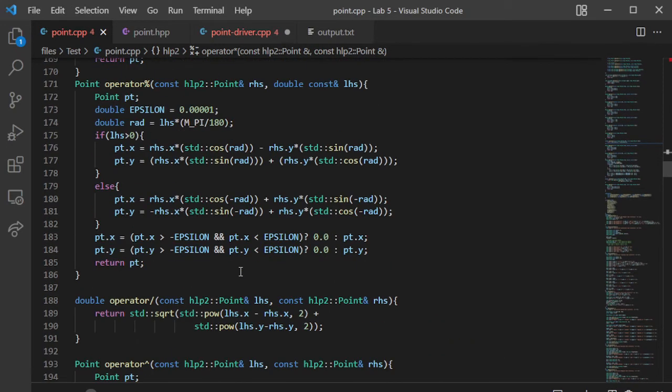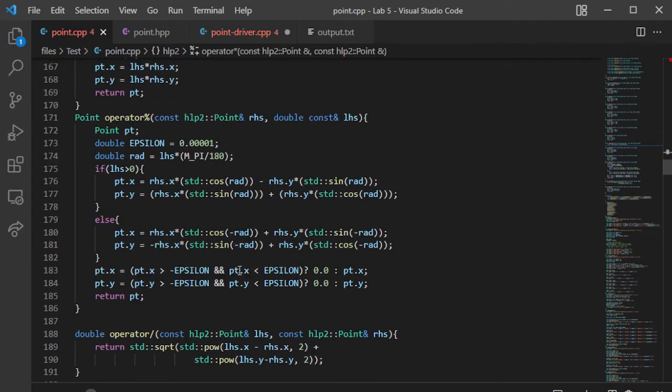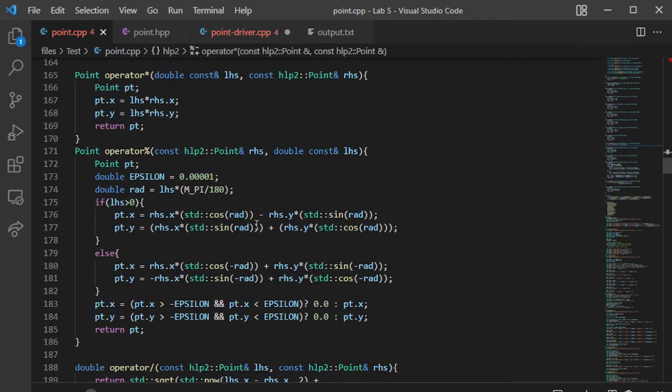Nothing much to say. This one is a bit complicated, but the formula is here. What it's basically doing is rotating. Can you imagine, if there's a point in the graph and you're rotating it 90 degrees or 45 degrees, your X and Y will change.